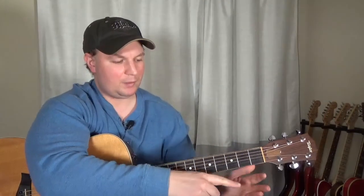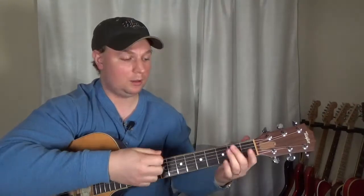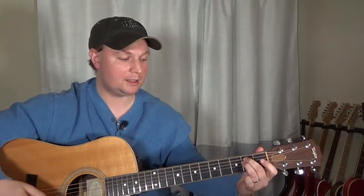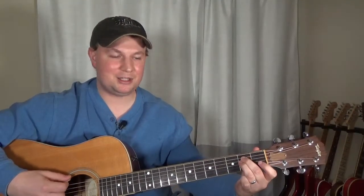now my G string is being interfered with by one of my fingers, and I can actually feel it bumping my ring finger kind of lower down here, similar to when we played the G chord and our middle finger is blocking that A string. Well, in this case, we don't want that to happen, so we have to unblock it. And all I've got to do is just adjust my hand a little bit until that string is opened up, and then I'm good to go. Okay, so a little tiny adjustment was all that was necessary.